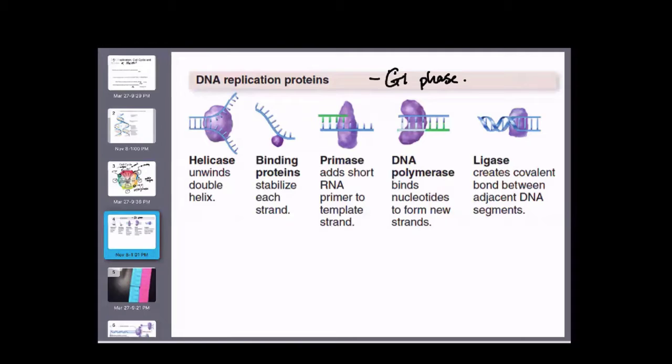And now any of these proteins that are part of DNA replication, they have to go back through the nuclear pore and go back into the nucleus, because DNA replication occurs inside of the nucleus. So when you think of that nuclear pore, think how busy it is as a channel. Things are going out and things are coming in, but only very selective things. So proteins that are necessary for DNA replication have to get back into the nucleus.